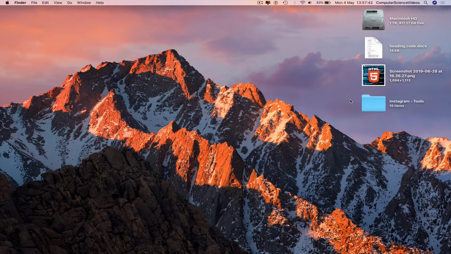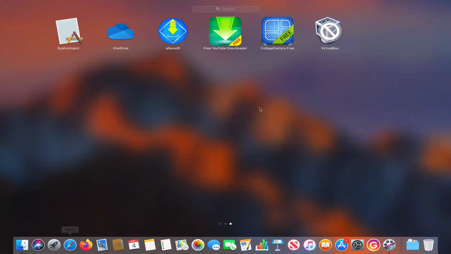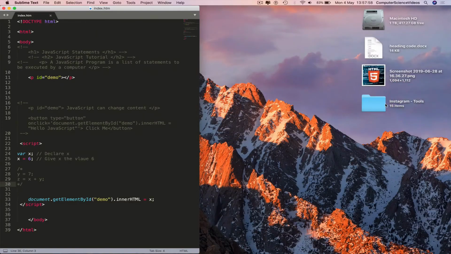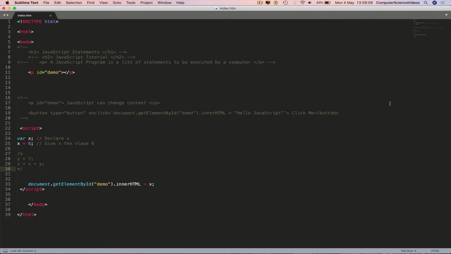So in this tutorial, you need to have access to a Mac computer and the application called Sublime Text. We can have other text editors if we require to, but now we can go all the way down to the dock, go to Launchpad, search for Sublime Text, and then open up the application. Now we should have the preloaded coding from the previous tutorials. If not, go to File, Open, search for index.html, and then come back to this tutorial. Now we are ready to increase the size of the Sublime Text edit file, and now we can work on the JavaScript operators.